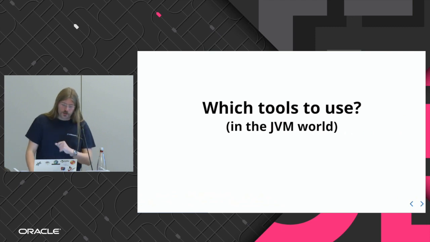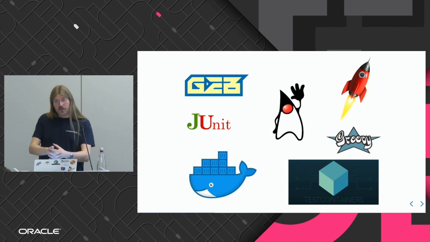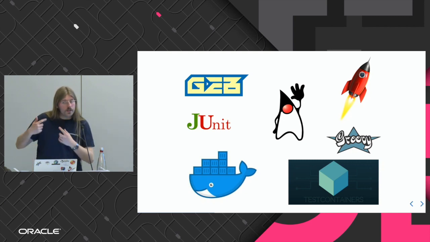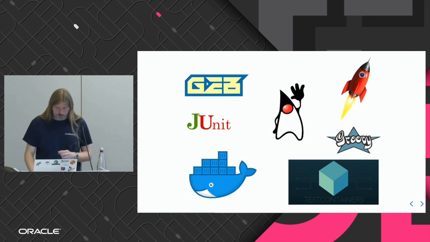So which tools to use? We want to integrate all the stuff, thinking about Docker and so on, with our normal Java tools. I just put some stuff here, but you can use whatever Java tools you want, basically. The important thing from the mindset is that we don't try to solve these problems in non-JVM ways. We could also employ a lot of bash scripts to do this Docker stuff, but we want to stay focused on the JVM and close to our actual tests.